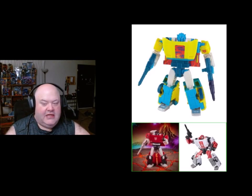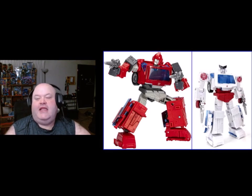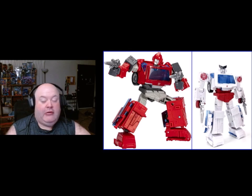It is a Studio Series figure from the 1986 line, which I loved, and that figure is not Sideswipe. Wait, come on. Oh, don't I have it? Oh, I do. It's right here. There you go. It is Studio Series 86 Ratchet. Basically, Studio Series 86 Ratchet is a recolor of Prowl or Hound or Ironhide, but it has a different head sculpt, so it's a recolor, slight resculpt, and I am excited to have this figure.